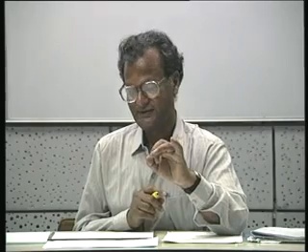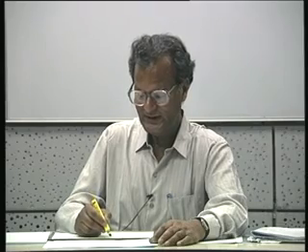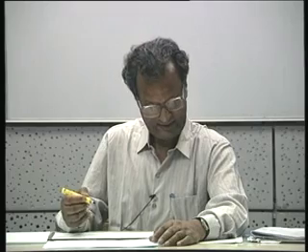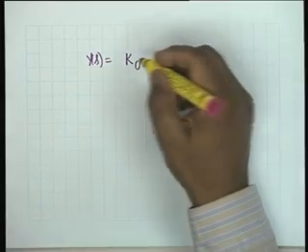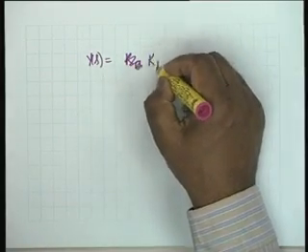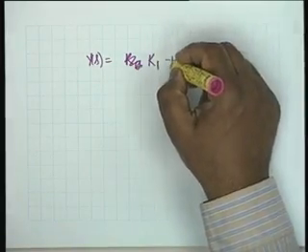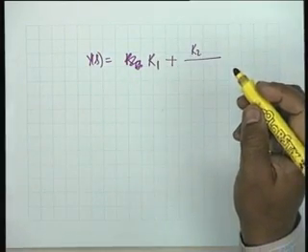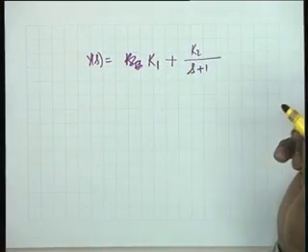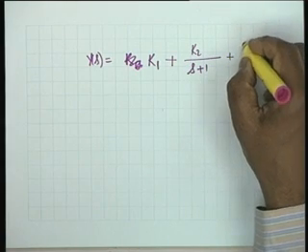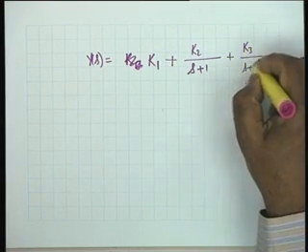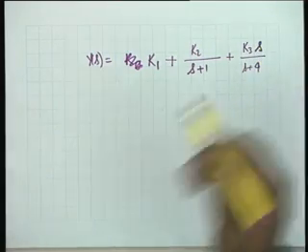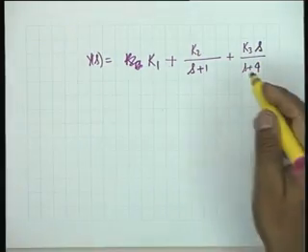Therefore perhaps what we have to do is, we have some constant K1 plus K2 divided by, we found one of the residues positive, so let's make it s plus 1, plus some K3 by s plus 4. K3 came out to be negative. Why don't we try K3 s by s plus 4? You see what I am trying here?